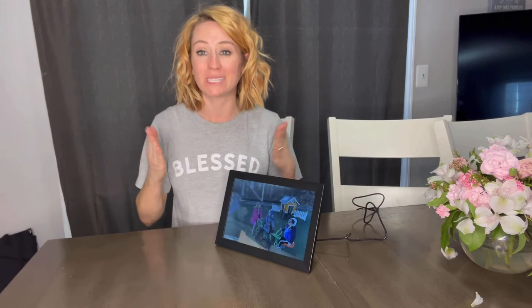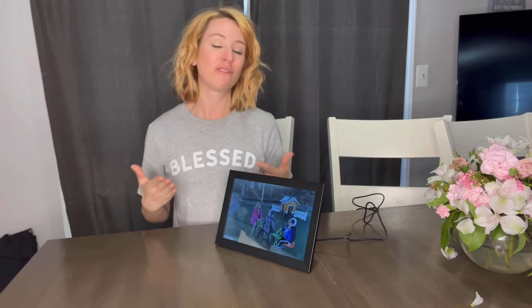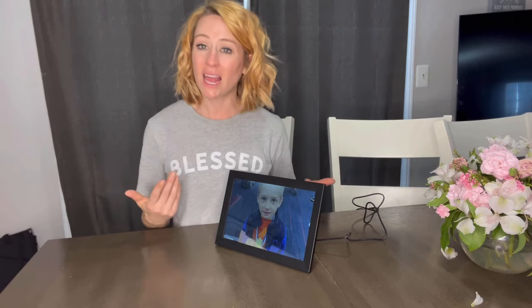I like the fact that you're going to be able to have it on sleep. So that way you're going to be able to set a sleep schedule, so your photo frame is not running 24/7. If you want it turning off at nighttime, you're going to be able to do that. But overall, highly satisfied with it.